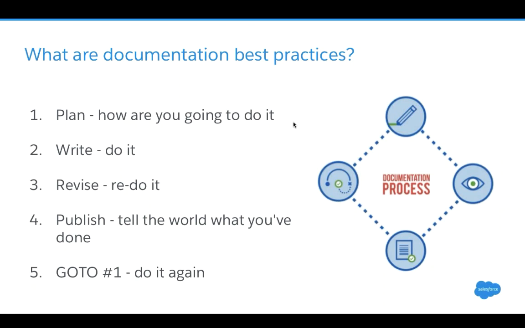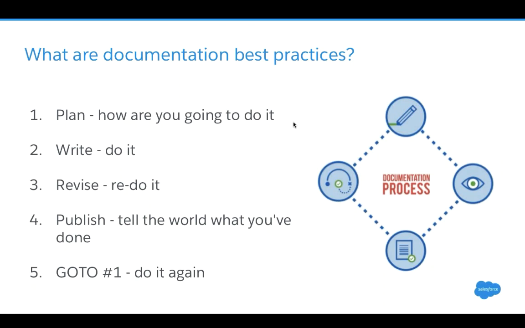Also removing jargon, explaining your 3-letter acronyms, right? Being very clear as to what you're doing. It's super helpful to have someone in your target audience read the documentation before you publish it, which is step 4, which we'll get to in a second, because they can give you some feedback from your intended audience, okay?